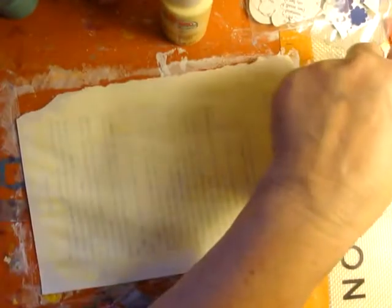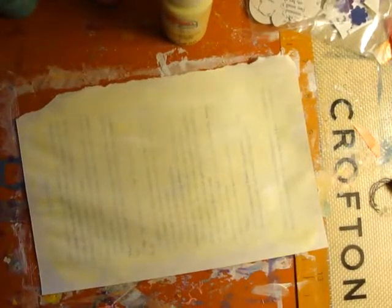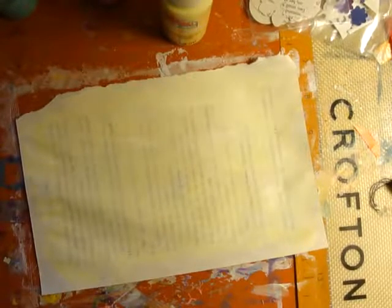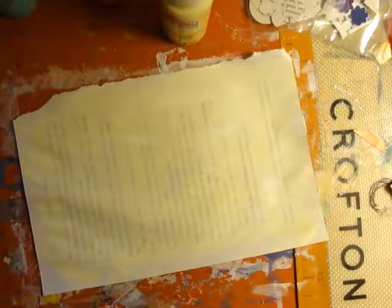I don't know if it's this one or not. No. It's got too much yellow in it. I need a green that has more blue. Or maybe just go with blue. Although I really like a pretty green color. This one. No, that one's too green. Although it does go with this one, actually. So it could go with that. So I'll leave that one out here. And that one is too blue.